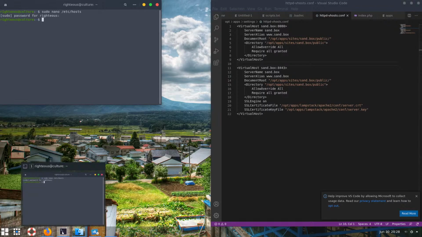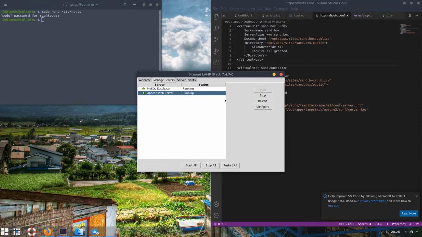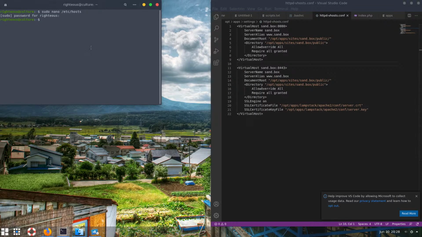So now what we need to do is check the server and restart it if we need to. Is it already here? Yeah, it's already here. You can just restart this from here. This is easy, but I will show you how I start this from my script. Just clear this, you can just type apps, and then I will just restart Apache. You can see here is Apache, and then you can restart using C.